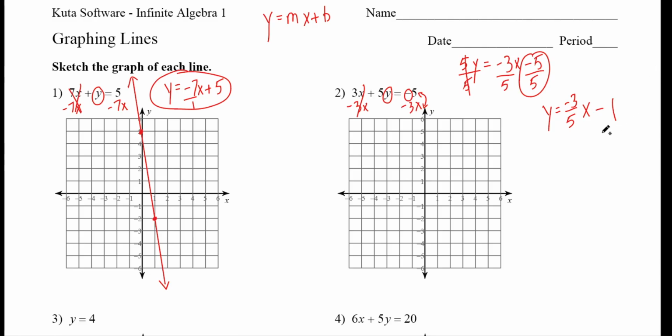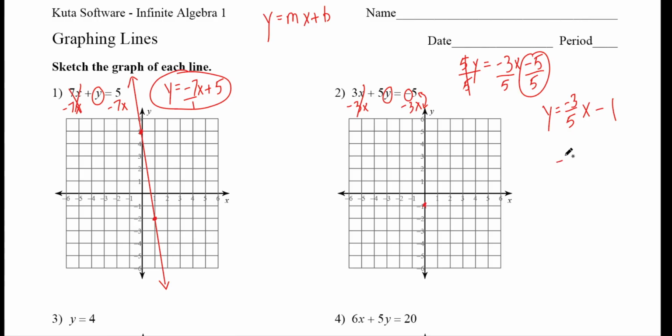So now, this is what we're going to graph. So we did 2 steps, didn't we? What was our first step? Subtract 3x. Yeah? I don't even consider this a step, just switching the negative 3x and the minus 5. But then what was the second step? Dividing both sides by 5. 2 steps, you're ready to graph. It should be super easy now once you get it into this form. So it's going to be minus 1 and then negative 3 over 5.